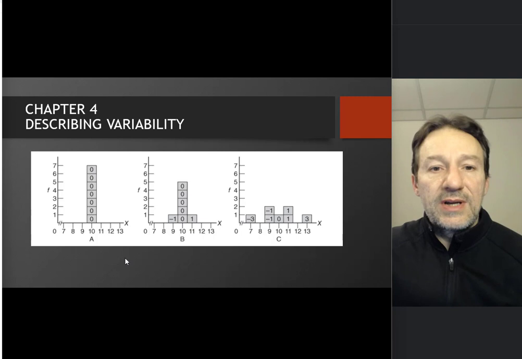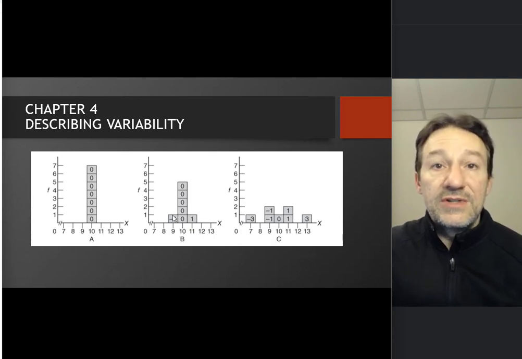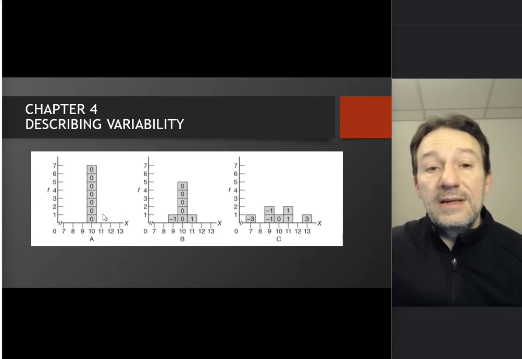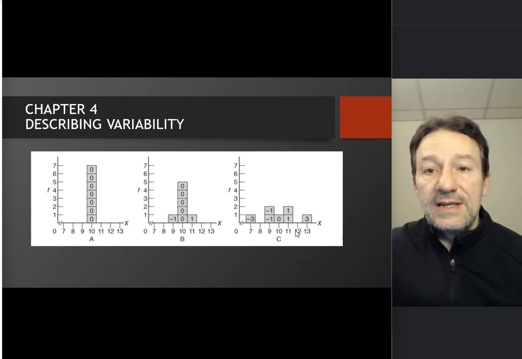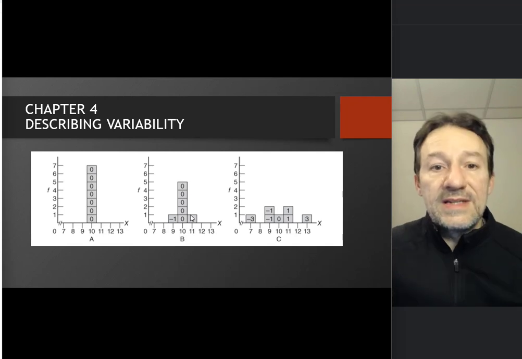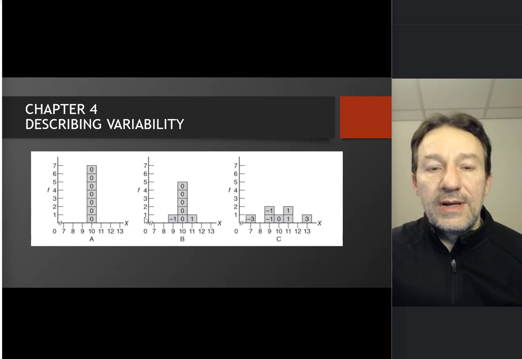So mean is a measure of position, standard deviation a measure of distance. This picture shows what we're talking about. The average here is going to be 10, the mean, in all three. But the spread of the data is definitely different. There's no spread here, just a tiny bit here, and then in version C, the data is pretty spread out. The standard deviation is going to be different for all three of these. It's going to be almost 0 here, and then spread out to whatever it is here.